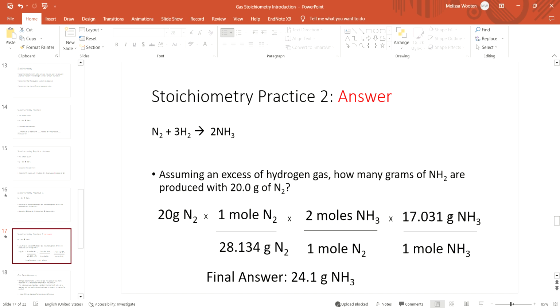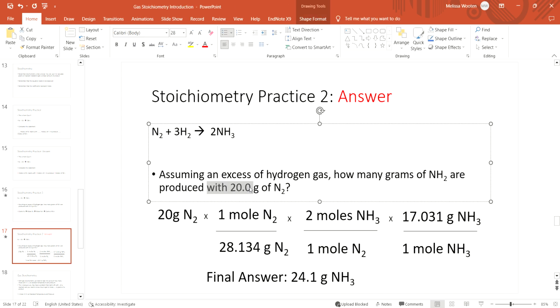Okay. So you have 20 times 2 times 17. I'll crack out my calculator to double check this. 20 times 2 times 17, 680 divided by 28. Alright, so my answer is going to be rounded to 24.1 because you have 3 significant figures here. Right? These zeros count because you have that decimal here. So trailing zeros count if there's a decimal. Leading zeros do not count even if there is a decimal. Okay? So if your answer was 24.2, 24.3, remember it's fine as long as you're within 10% of the answer.